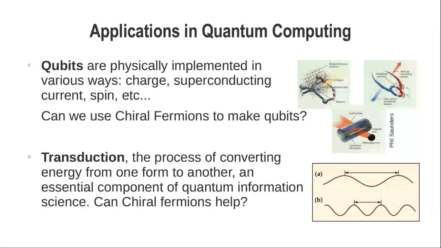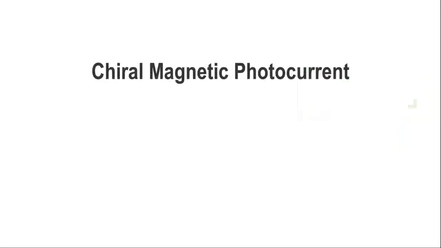There is also another application of chiral fermions, which is in transduction. It will become obvious why these are ideal candidates to make transducers, but that's also something to keep in mind. So a transducer, I didn't know what a transducer was. Probably you all do, but I'll just mention a transducer is something which converts energy from one form to the other. And in this particular context, we are referring to things which convert energy from one frequency of the electromagnetic spectrum to another frequency of the electromagnetic spectrum. These have some special properties which make them very suitable for that. That's kind of the end of the basic introduction.